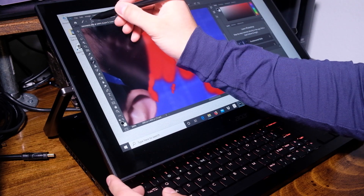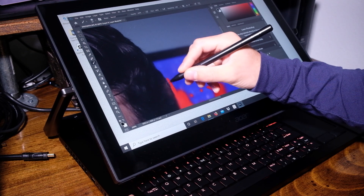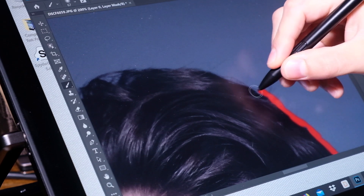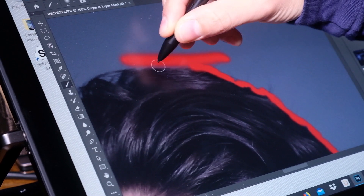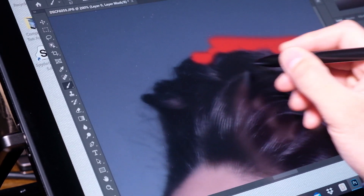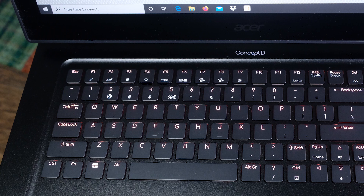This thing is legit. I tested out masking my thumbnails during my everyday workflow and saw a substantial boost in productivity over my normal mouse masking techniques. I've used Wacom tablets a lot in my career, and this is spot on with the precision I've experienced in the past. It normally takes me quite a bit longer to do thumbnail masking, but with the EMR and Wacom pen built into the screen, I was able to push harder for a more fine, precise brush stroke, or pull pressure away for a thicker, more broad stroke in larger areas. Masking with this thing was a dream.